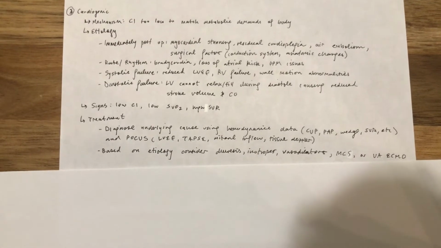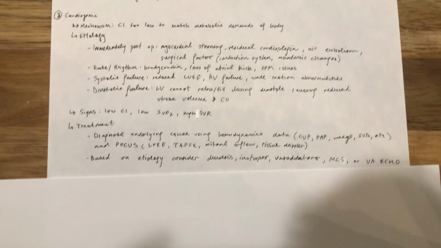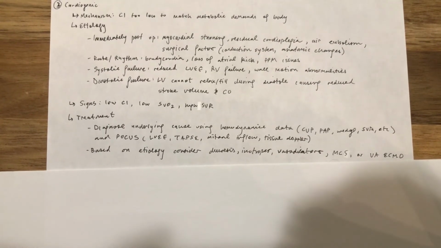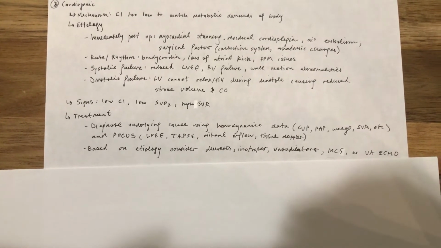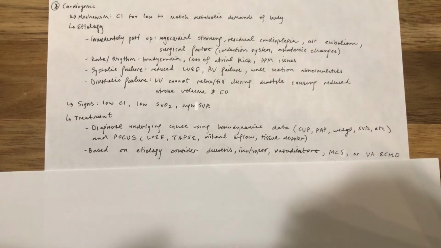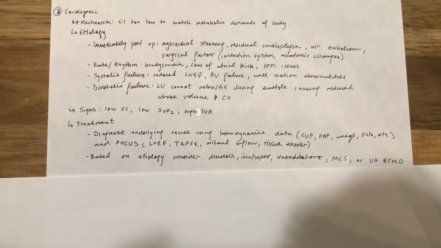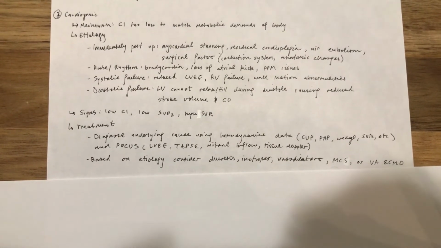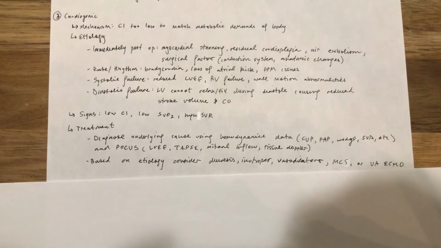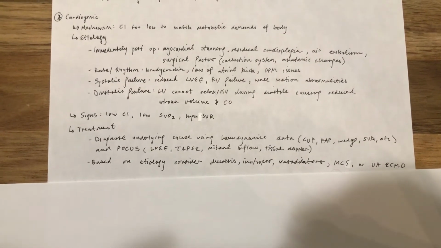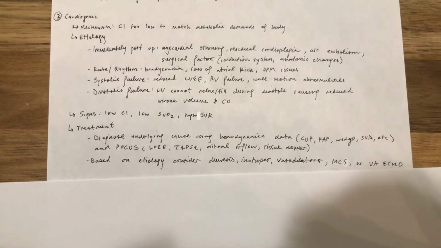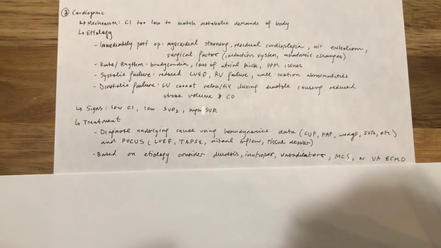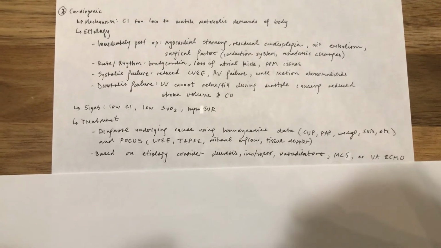The second category has to do with the rate and rhythm of the heart. This is the easiest one to understand, I think. It's just if your heart rate's not high enough, if you don't have an atrial kick, or if you have pacemaker issues, it's going to cause a low cardiac output. And diagnosing this enables you to then think about, okay, why is there a rate problem? Why is there a rhythm problem? And that's a subject for one of the future talks.